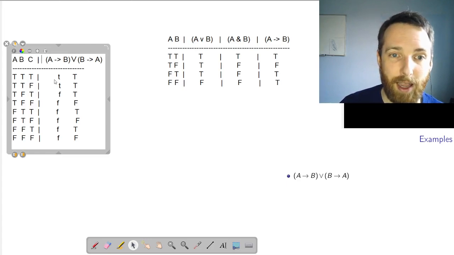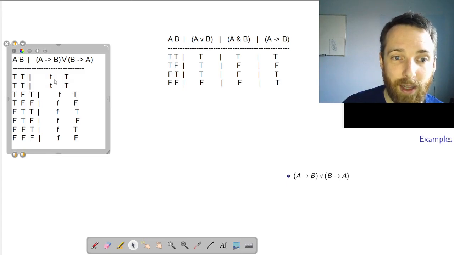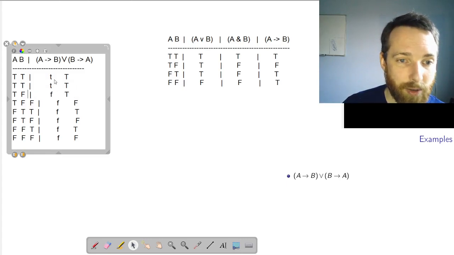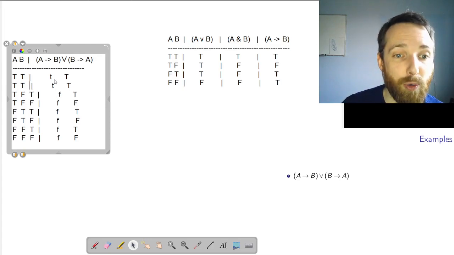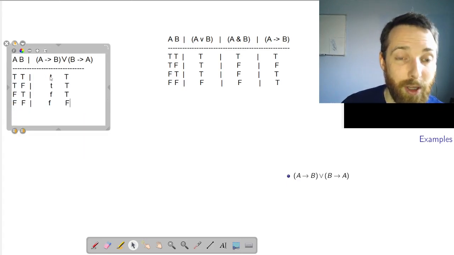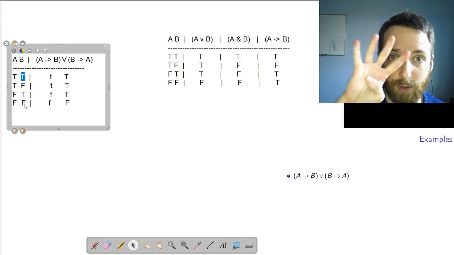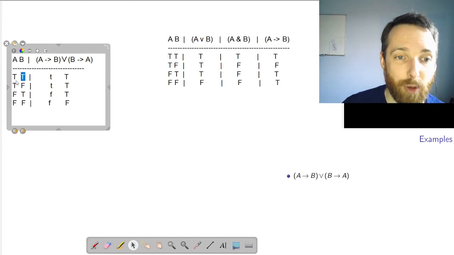Okay, so here's the sentence that we are starting with. Here's our example sentence, A arrow B or B arrow A. Let me clear out what we had last time. Notice, since in this case we have only two atomic sentence letters, A and B, I only need 4 rows. I don't need the full 8. So I'm going to delete the old column and the bottom 4 rows. And now we're good. Notice, by doing that, we're back to the pattern that we had before. The rightmost atomic sentence letter alternates true, false for the 2 to the power of 2, which is 4 times we need. And the next one over goes 2 trues, 2 falses.